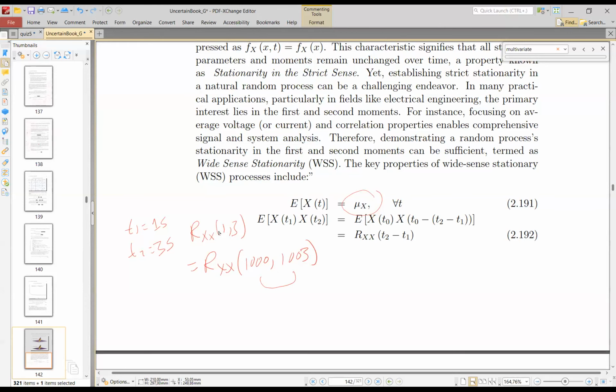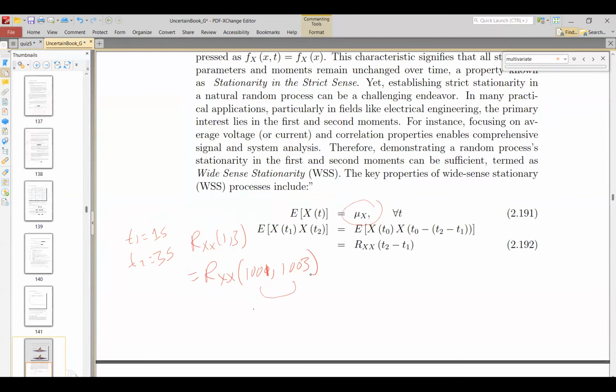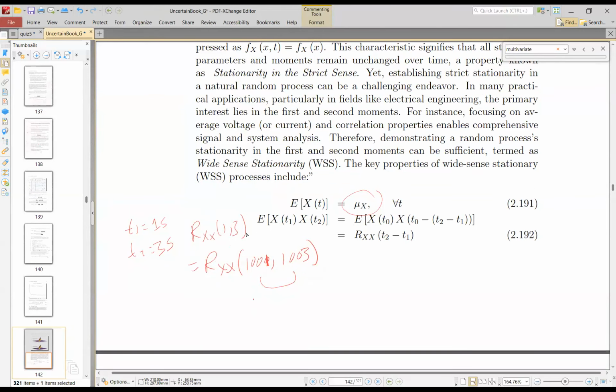As the difference here, maybe it could be, actually, yes, this one. So it should be 1001. So the difference between 1001 and 1003 seconds is the same as between 1 and 3. What is important here is the difference in time. It doesn't matter where you take this time, but the difference makes the difference. Okay, so here lambda equals T2 minus T1, regardless of where T2 and T1 are. This is now called stationary.